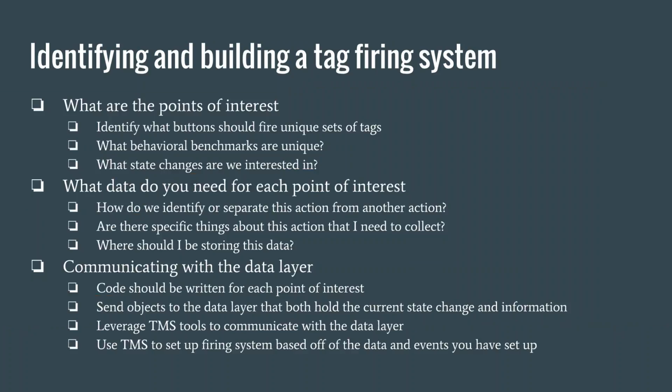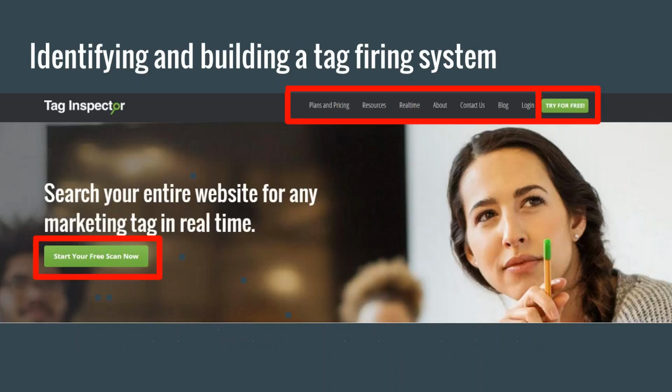So, moving on and talking about how I came to those conclusions. When you look at a page, you want to see what the points of interest are. So what button should fire a unique set of tags? Maybe, and I'll actually jump back, what I'm going for with that question is maybe from a marketing standpoint, this top right little green button and this bottom right button go to the same place and do the same thing. We don't want to differentiate them.